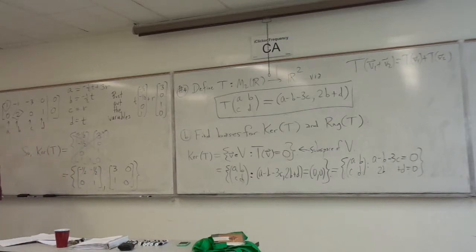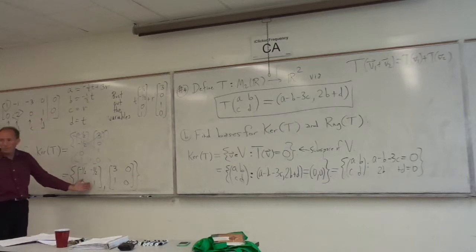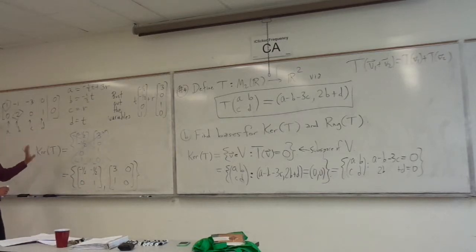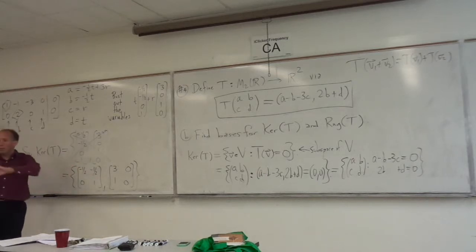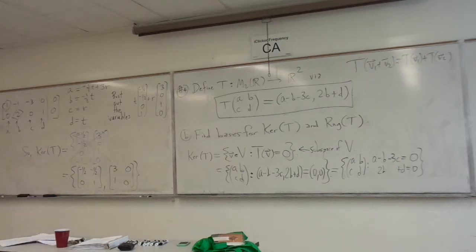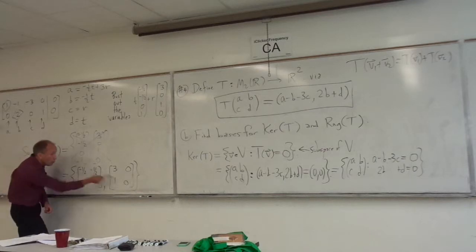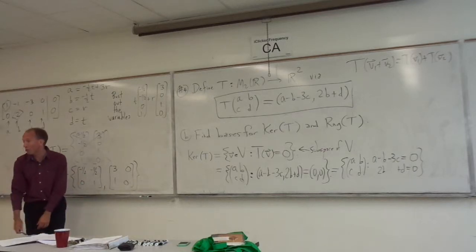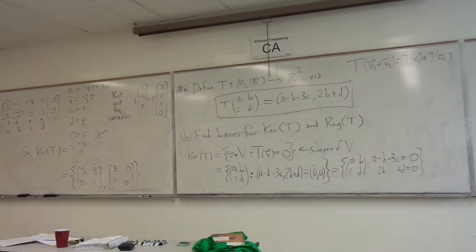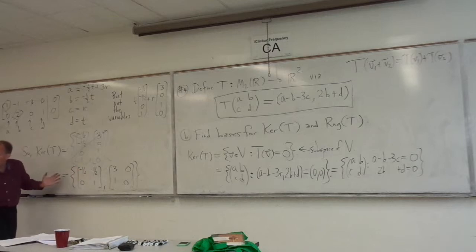Can you tell me what, this would be a good check. Can you tell me something that is wrong with what I wrote right here? Is the kernel of T equal to this? It's not equal to this. If you're telling me the kernel of T is equal to this, you're telling me these two vectors are the only things in the null space. Is that true? No. What else is in the null space? Exactly. All linear combinations of these.